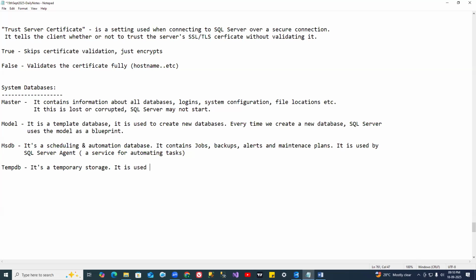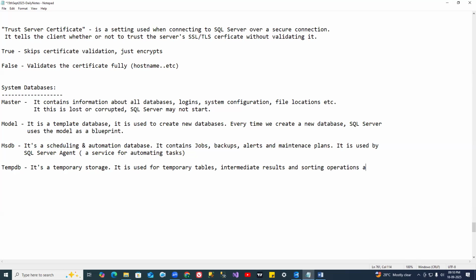It is used for temporary tables. For what do we use temporary tables? For intermediate results and sorting operations.